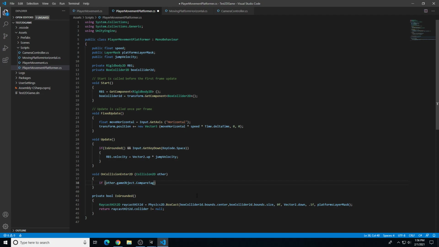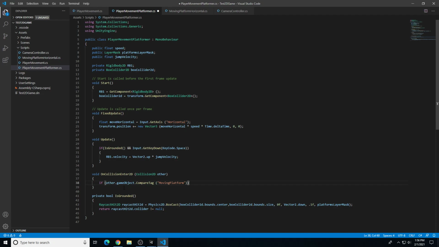Compare and tag are capitalized. And then we're going to do open parentheses and then open quotations. And this is what we're going to be naming our tag. So we're going to be naming our tag in Unity moving platform. And then we're going to end that with quotations and then two parentheses.